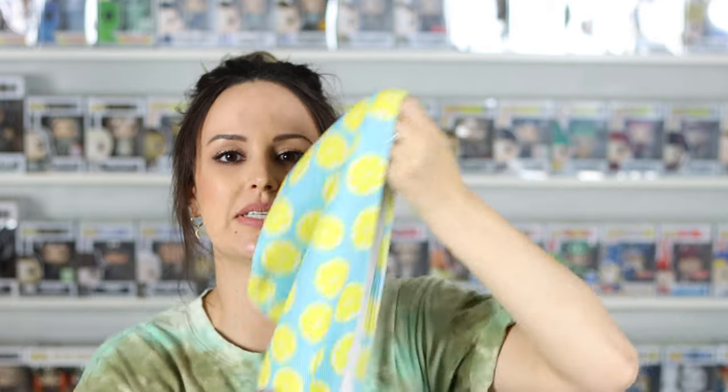That's how I travel with wigs on planes — I don't check any of them and I always wear one on the plane. Another must-have accessory is a hair towel like this one. I only wash my real hair every three to four days and hotels don't have towels like this, so I pack one to avoid humidity making my hair curly and poofy. It's one of those turban-type towels from Amazon — I'll link it below.